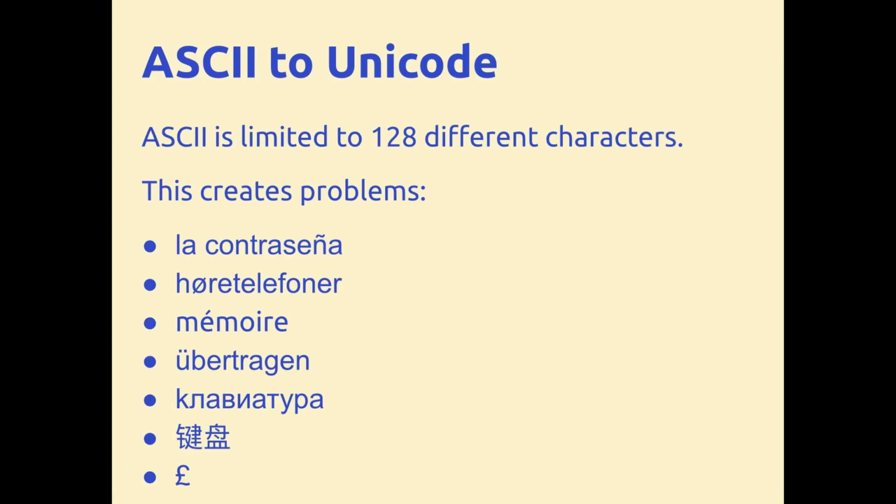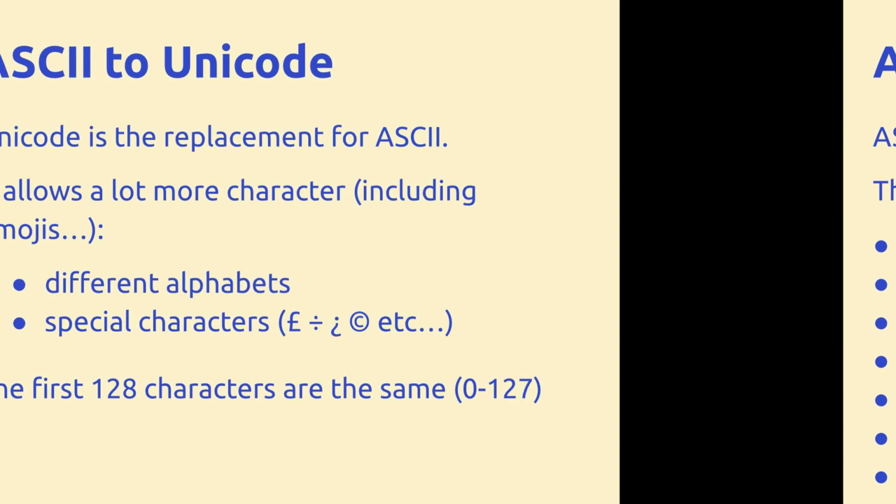So one of the big problems with ASCII code is that it's limited to 128 characters. That means that none of the words in the bullet list that you see on the screen could be represented using ASCII code, because they all contain characters that aren't on a standard American keyboard, whether that be accents, the Cyrillic alphabet, whichever Chinese alphabet that is, or the pound sign, because Americans don't have pound signs on their keyboards. So how do we get over the problem?